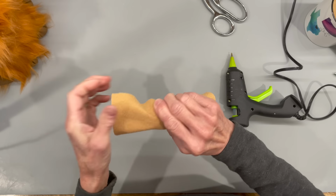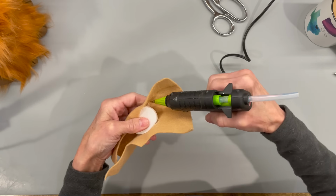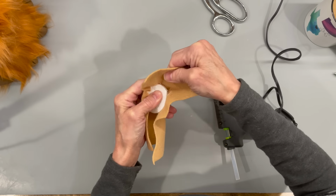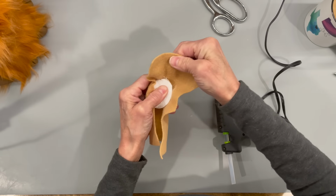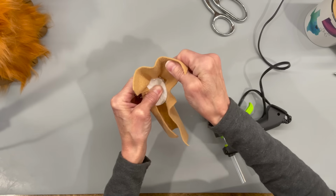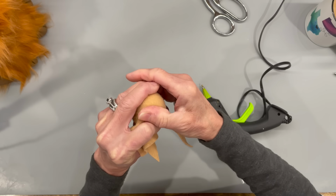And if you take your time on this, you can pull it pretty snug and you won't have any wrinkles on it. Just really pull it and let it dry in between and keep going around till you have it completely sealed in. Just pull it pretty tight. You can get this pretty smooth.